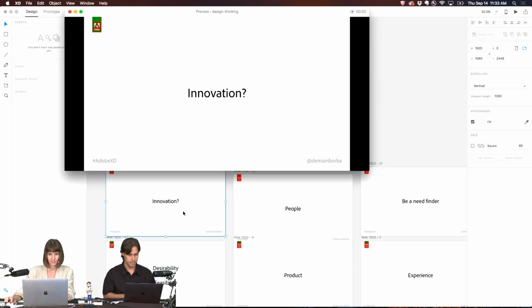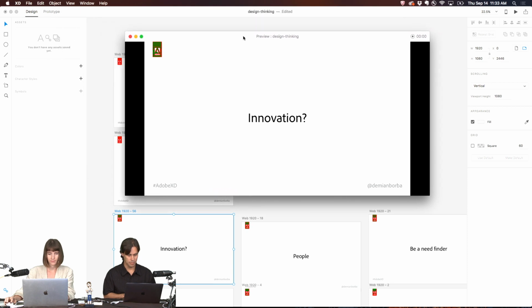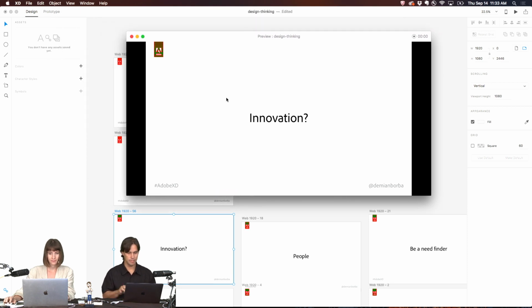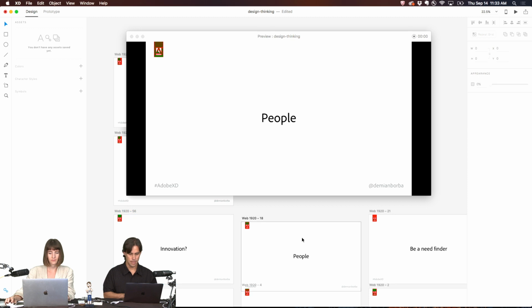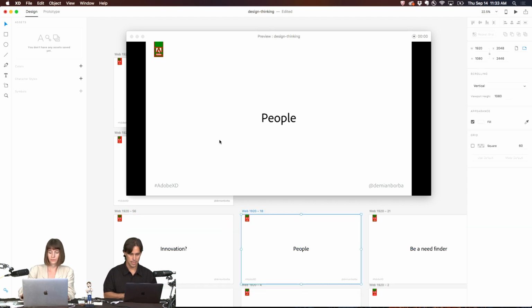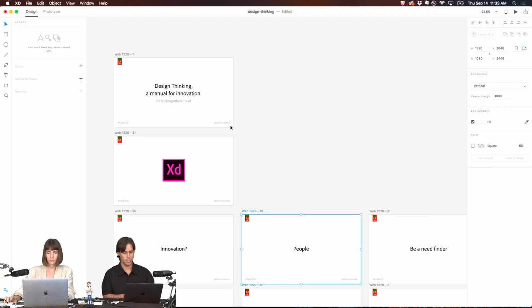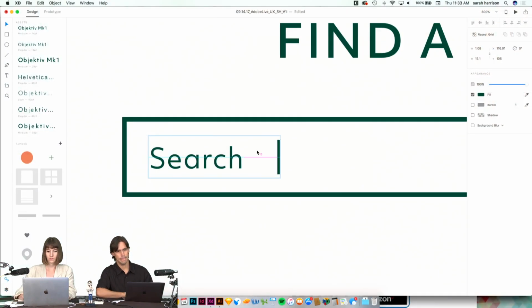So here I have my preview and I have 3 slides. Technically, if I hit the right arrow key, I should go to people, but I'm going to need Finder because this one is a little down. So to fix that, I just align it. And now if I go back to innovation, the next one is people. Make sure that things are aligned if I want to present. Cool, that was it. Thank you.